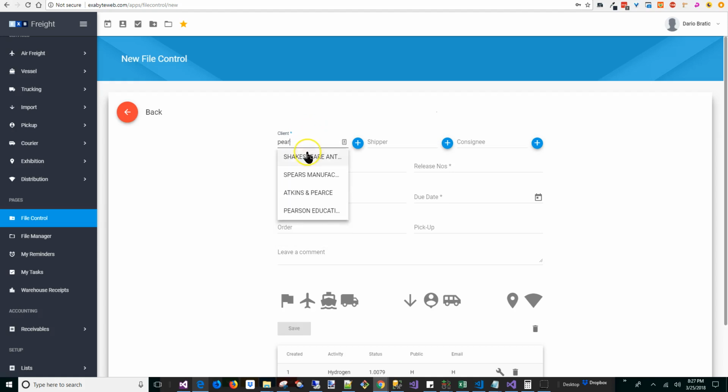pair, I get Shakespeare. Now, what they told me, and this is going to be for every time you're searching a client, every single time you search for a shipper, every single time you search for a consignee, it's always going to be the same. So if you happen to have a component that's doing that on all pages, it'll probably save a lot of time in programming, I'm hoping.